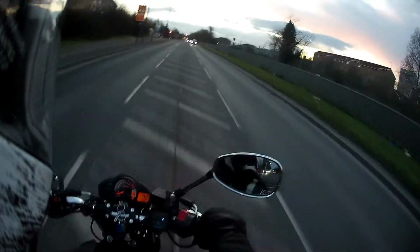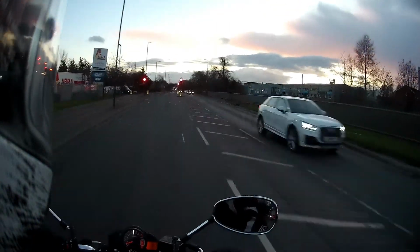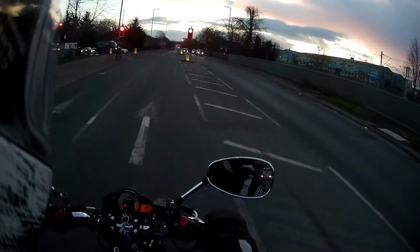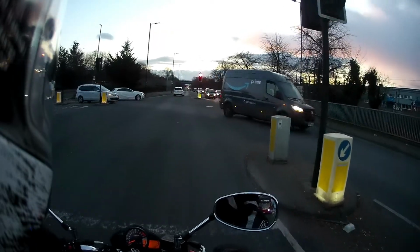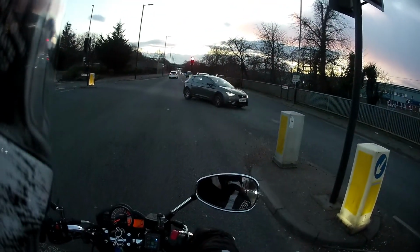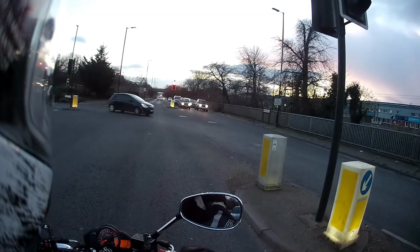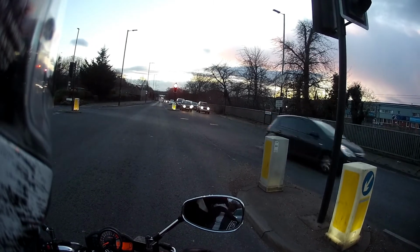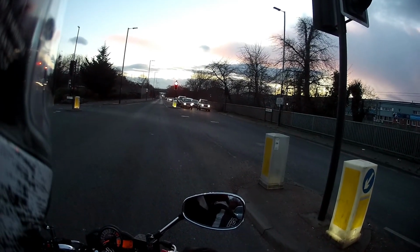I'm not gonna stop behind this guy. I don't care about the rest, as long as I can overtake him, that's fine. Even though he's on the left lane over there, that doesn't matter. Didn't expect the light change though.